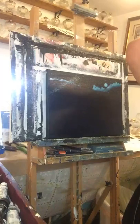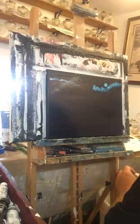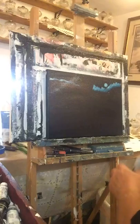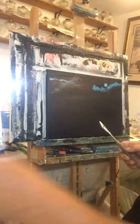I think I'll do that. I'll use a knife. And let's make up a dark color here. I don't want something that's going to be clashy. So let's take some Van Dyke Brown. I used it in the last painting. I'm going to clean this knife off. What a mess that knife is.